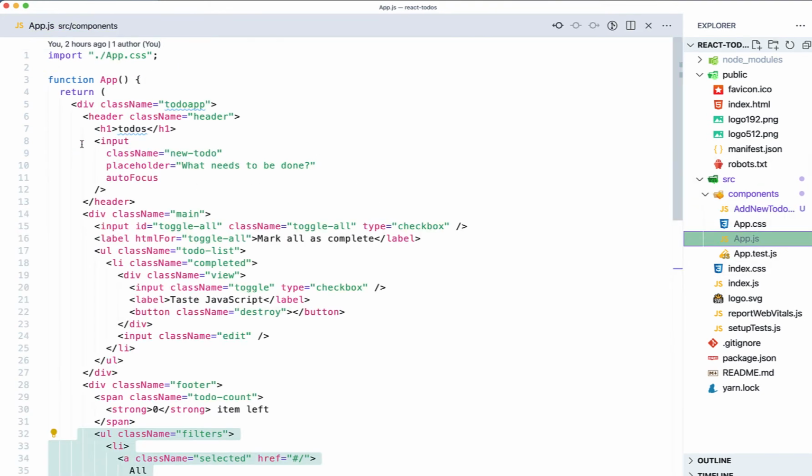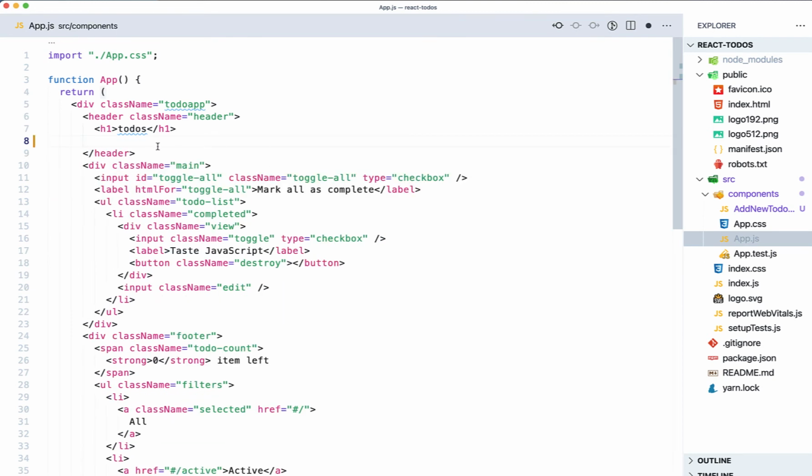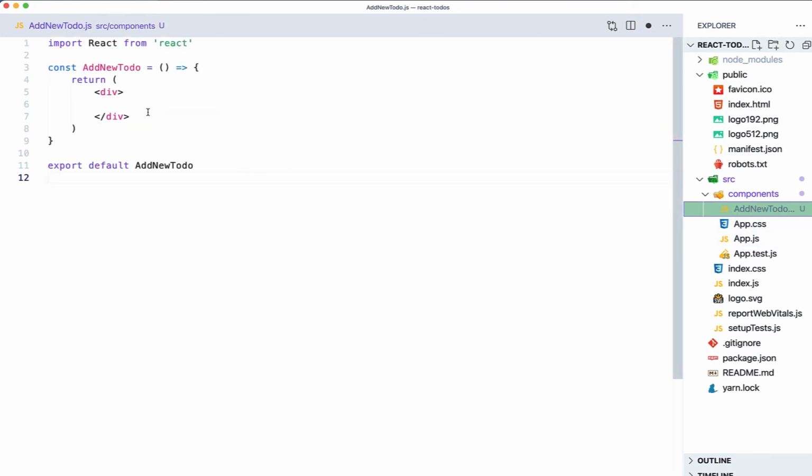Okay, so let's bring this. Strictly speaking, I should really be just bringing this input and leaving this markup here. In fact, I think this is what I will do, or you can just bring the whole header to the add new component. But I would suggest to be mindful, because once you have lots of components, the component itself should really tell you what it is all about.